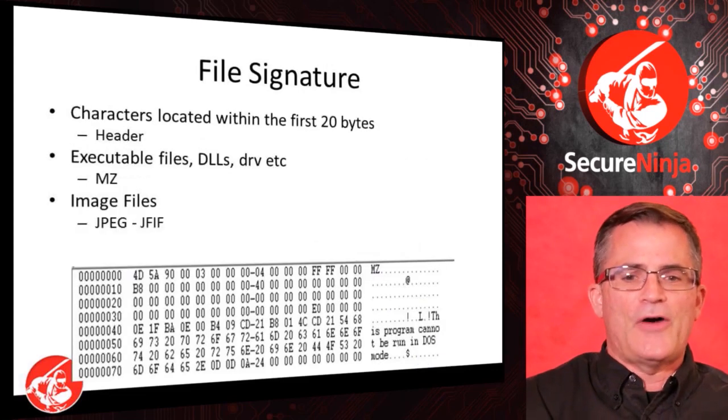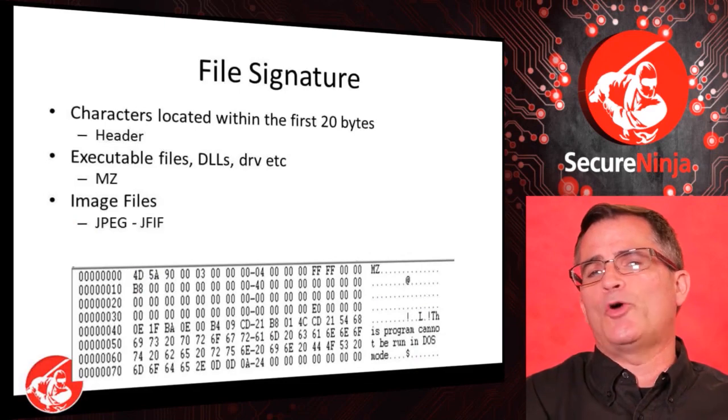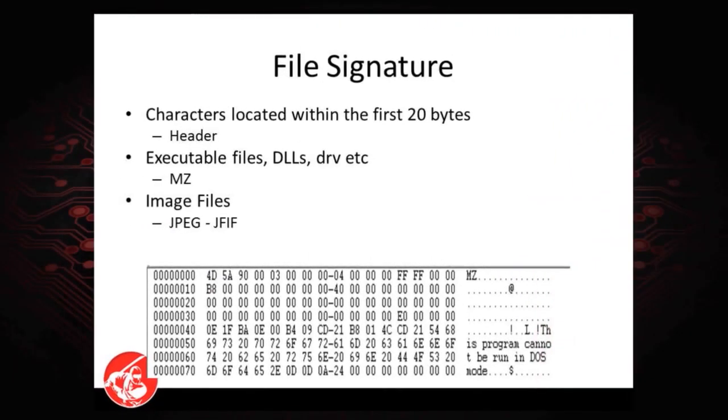File signature. Well, if the operating system only looks at the extension when it opens it, the application is going to look at the file header. And the header of executable files, DLLs, DRV, etc. So what we can do in the headers is put in an MZ, and a lot of your monitors, your antivirus, stuff like that, will see MZ and only load signatures based on an executable file. We might be able to evade antivirus that way. When we talk evasion, we'll talk about this more. But this is a method we have used many times to evade antivirus over the years.